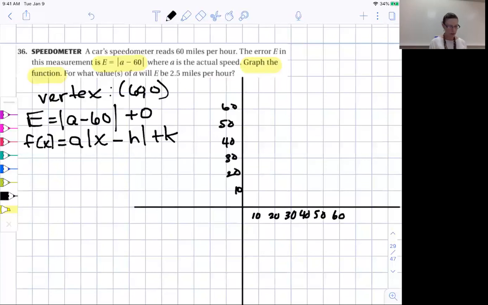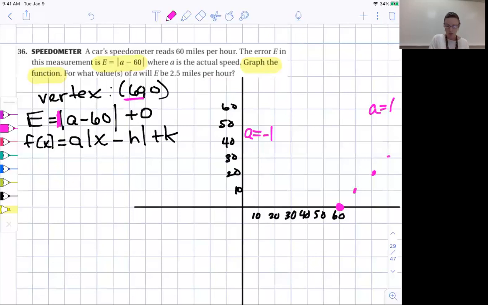So we're going to graph this vertex at 60. That's my x value, comma 0. So we're on the x-axis. And then remember, the slope of this graph is the number in front of the absolute value. Well, that number in front is really a 1. And I have to use a positive slope on the right and a negative slope on the left. So my a value on the right is a positive 1. My a value on the left should be a negative 1. I should have the same line increasing and decreasing connecting at that vertex.